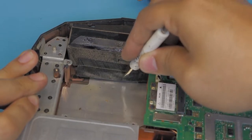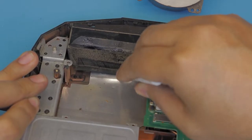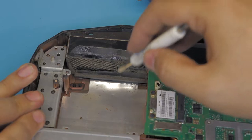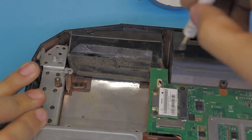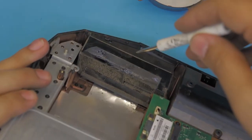So I do not know why they did this or if they made a mistake. It's supposed to be under the fan, but somehow it came over. That's why it was overheating and it just burned the GPU. But it was just like that. So quality control is not great with this one.